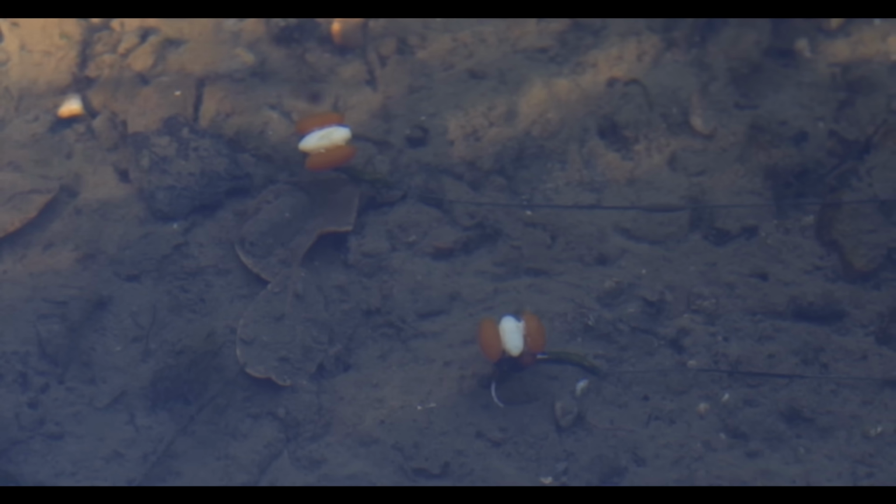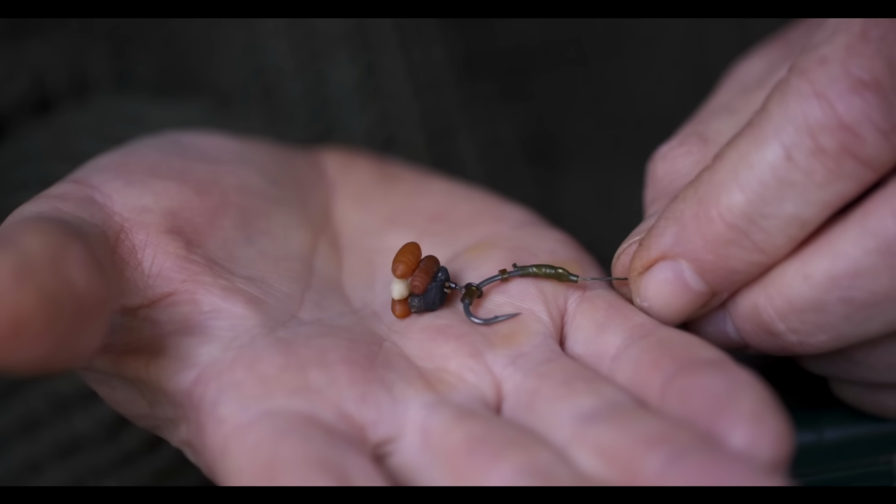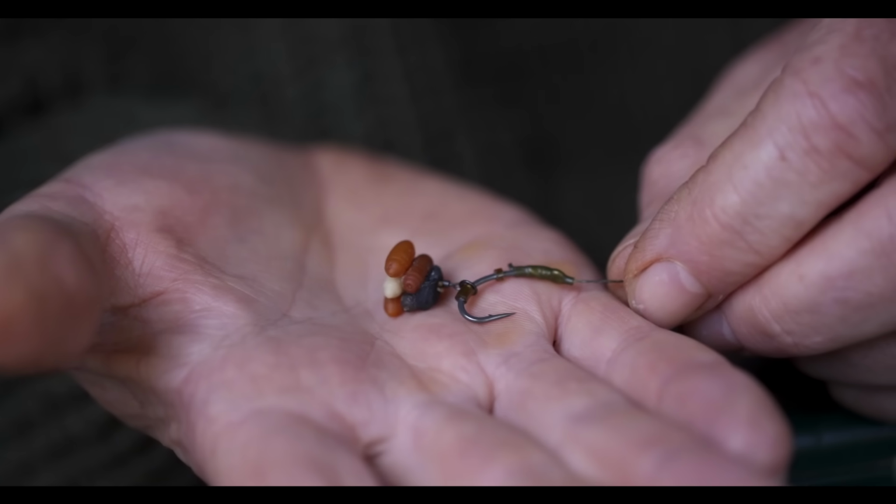And I said earlier how the freebies that I put in were darker. They were still sinkers, but you know how I make my caster clusters with a little bunch of casters all glued together, a bit of foam on the underside. Well, the one in the middle on the top, I always pick out one of the creamy coloured ones. It acts as a sight bob, not just for the fish, but in this instance for me as well, because I could see that from the tree. I could see my hook bait easily, but I can't see the free offerings.